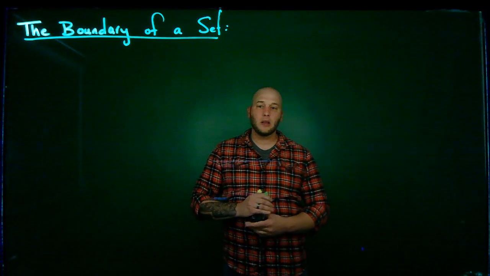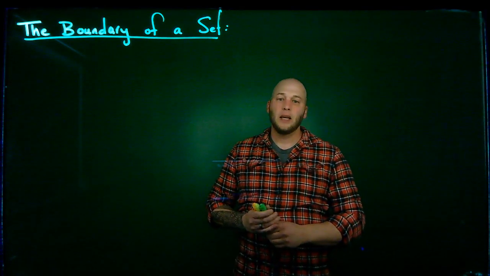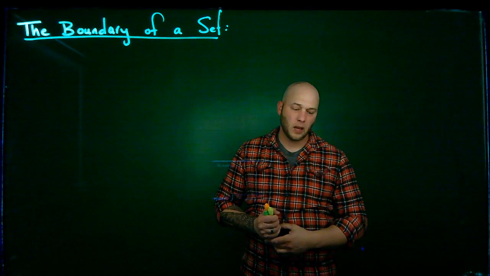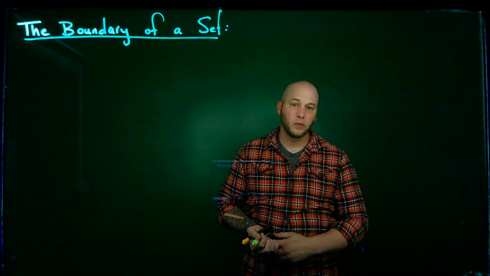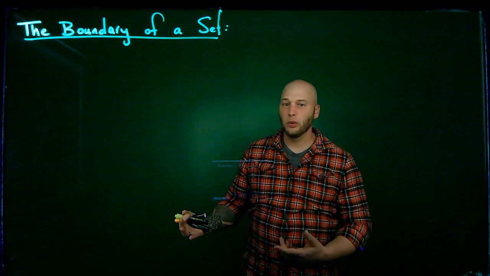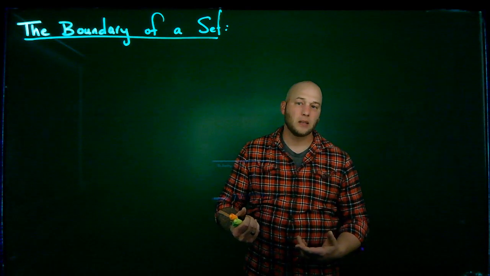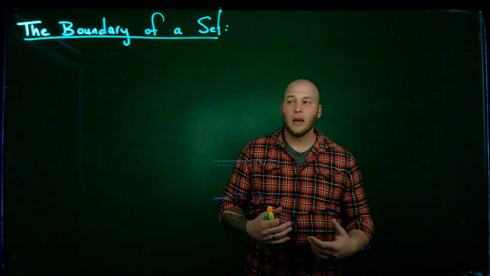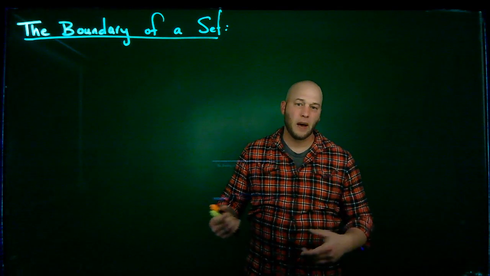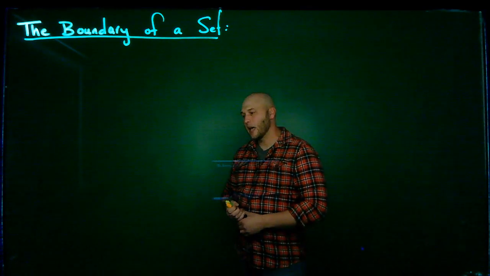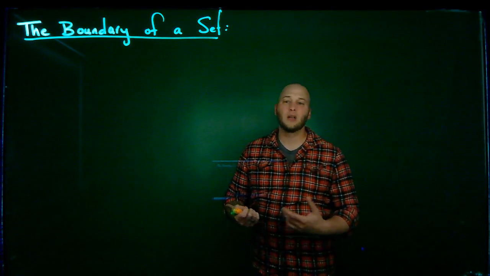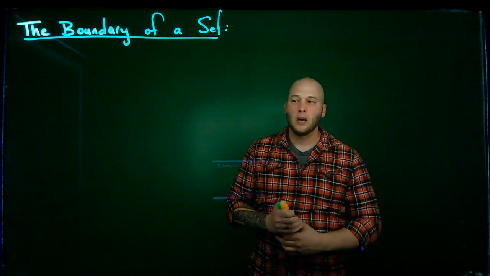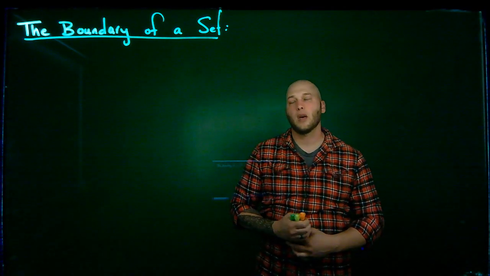I want to take a look at the boundary of a set in a general topological space. We'll take a look at some examples that should be familiar to you from, say, the real line and the usual topology, and then we'll look at, say, a set that is finite, and then we'll put a topology on it. We'll find a boundary of something there, which again isn't really going to be very intuitive, but it does allow us to work with the definitions and practice with constructing those types of things.